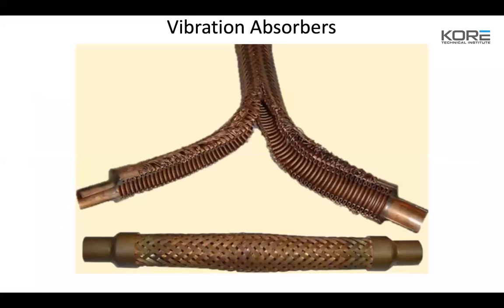So that's the inside of one. Looks a lot like a heat exchanger on the inside, but it's bent copper. It's ribbed copper so that it can take that vibration. With it being copper, obviously, if you're putting an excessive amount of vibration on it, it's going to harden the copper, and then it's going to break the copper, and you're going to have a leak. So luckily, I don't see a ton of this type of application anymore. It's usually in the older systems.